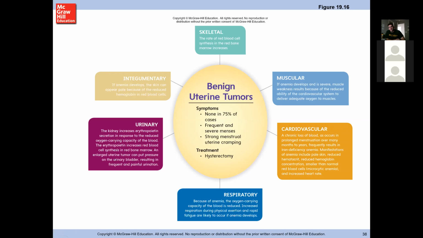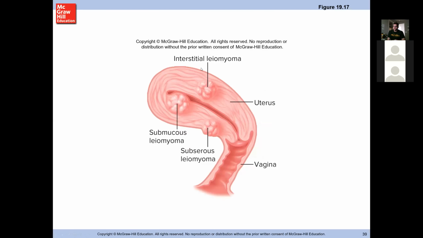And to be honest, I don't really know why. I don't know if anybody knows for sure, but it might just have to do with the effectiveness of these structures with age, and how, because they're internal, they're kept at higher body temperatures, and there are a lot of moving parts, so sometimes they can just develop these tumors as a result. You can have different forms of tumors: subserous, submucous, and interstitial leiomyomas, which form these different kinds of tumors on the uterus.